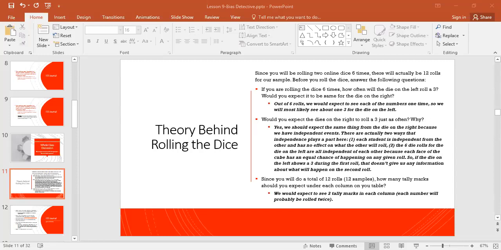So what if I did 18 rolls? Yes, 18. So I would get each number 3 times, right? Ideally, the expectation is that since I have a 1 out of 6 chance for each side, every 6 rolls, I should get each number, right? Yeah, tripling it, quadrupling it, right? Yeah, multiplying it essentially.